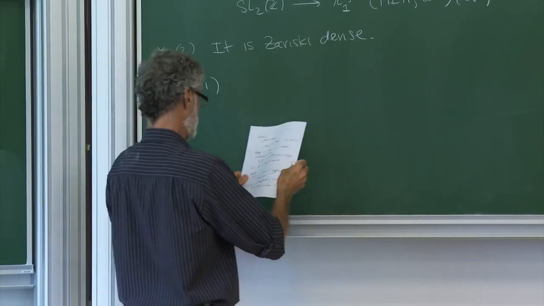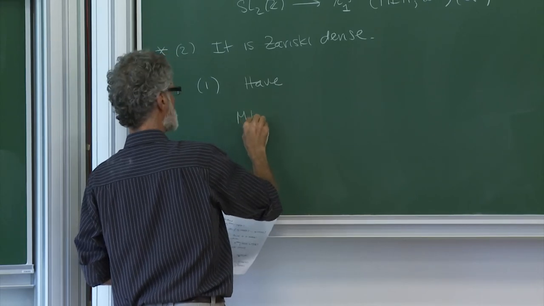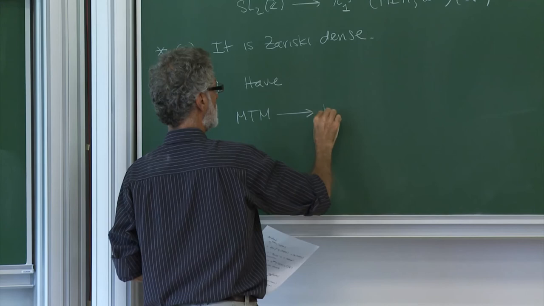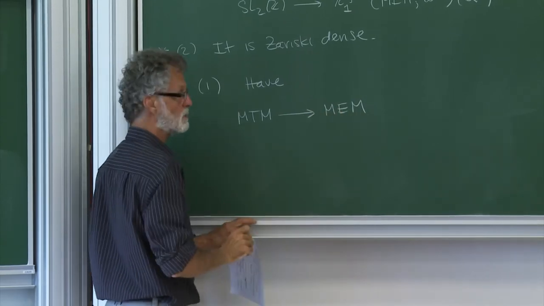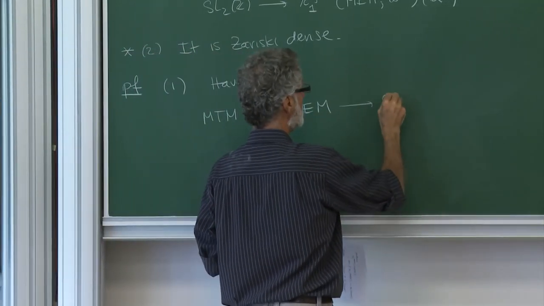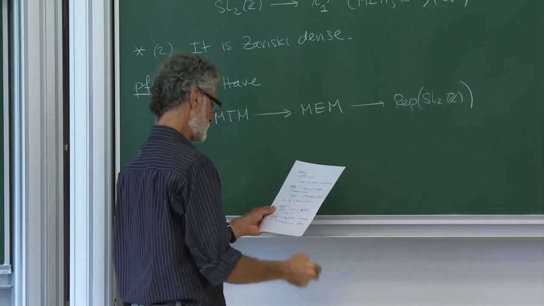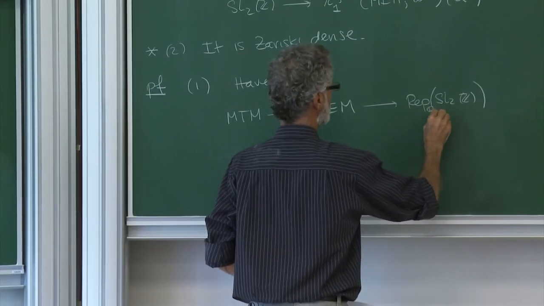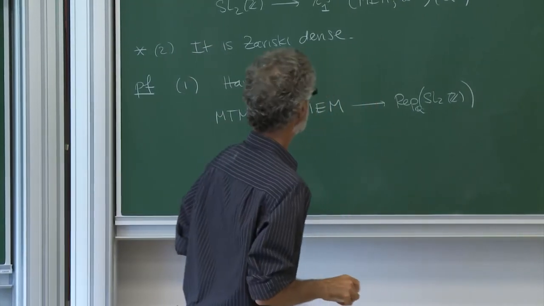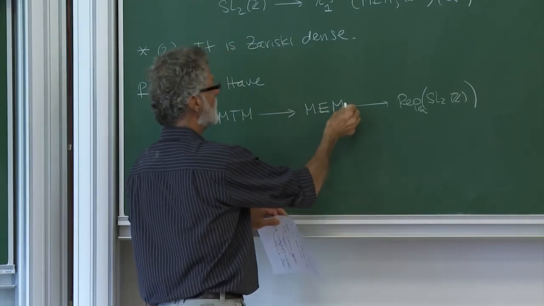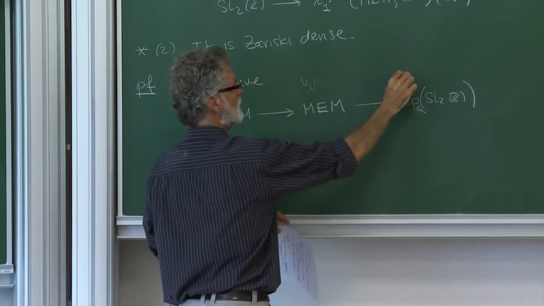We have functors from mixed Tate motives. We can take it to mixed elliptic motives. So this takes a mixed Tate motive to the geometrically constant mixed elliptic motive. And now here, we can map into Q representations of SL2Z. Sorry? Because you have a local system. Yes, well, if you remember the way I wrote down the definition, there was a V and there was a rho and a whole bunch of other things. I'm just taking it to the rho.